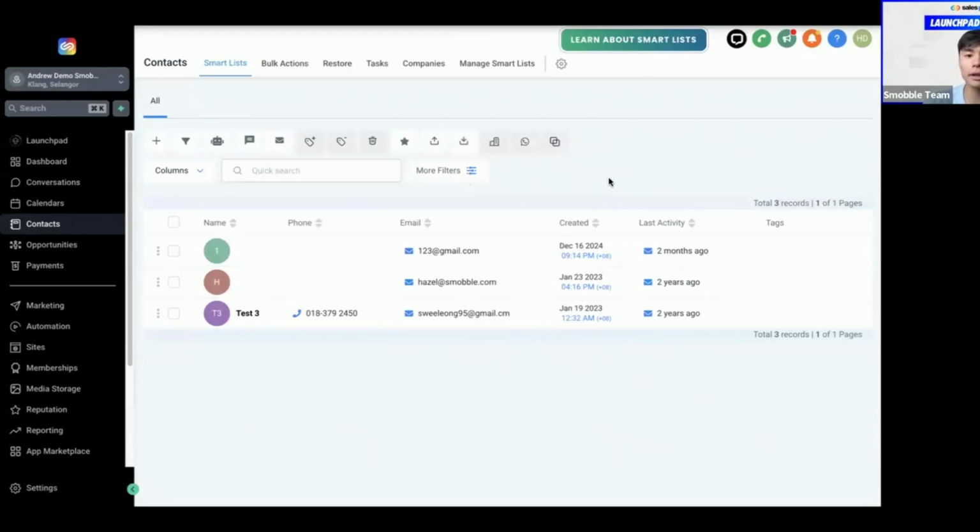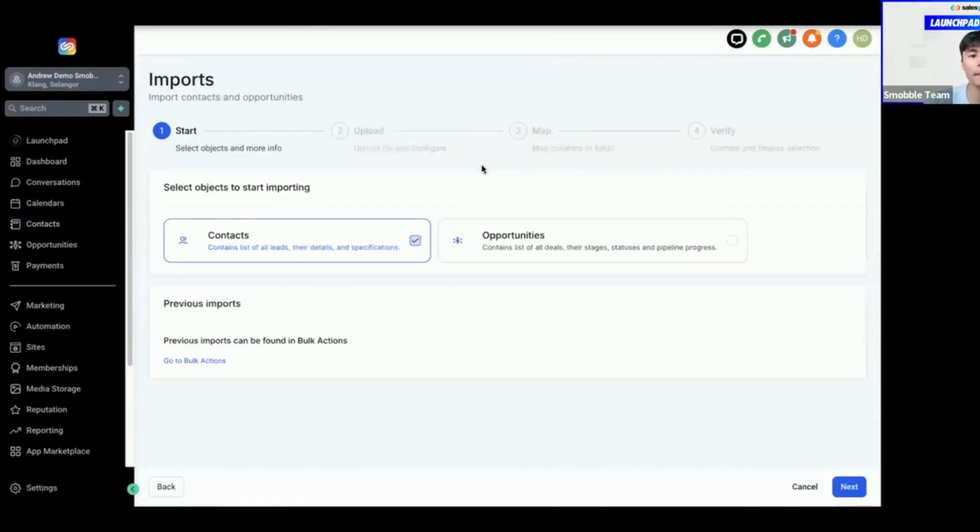And you can also add a list of contacts. You can manually bulk contacts by importing a file. The file should be a spreadsheet, so it should be either a Google spreadsheet or an Excel spreadsheet in a CSV format. If you don't know what a CSV format is, it's basically one of the formats that the spreadsheet offers. And you just gotta go to this icon, the arrow pointing down, and select the contact option.